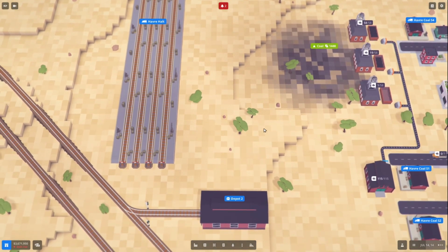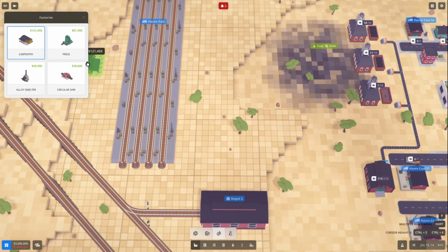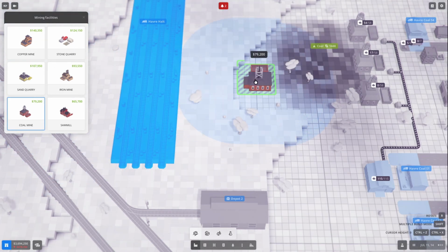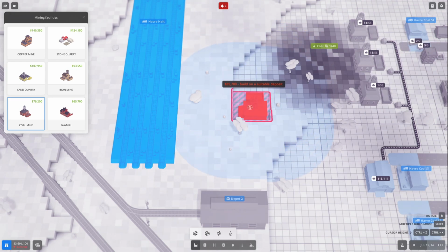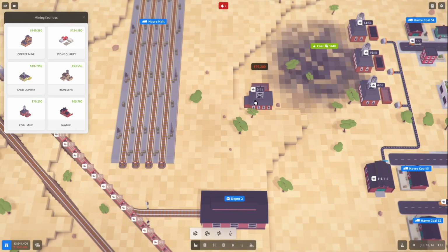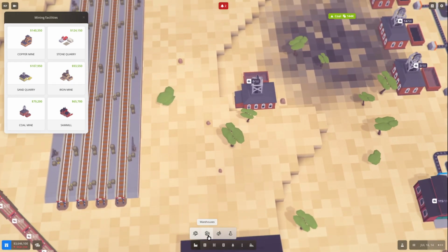Should we level the land or not? Not sure. Let's first do our mine. Where is it? It is here. It's been a while since we actually placed a mine. Coal mine. And let's see. That will work. Ooh. Okay, well, he can take it from the mine, but we're still going to put a warehouse down. I'm just seeing that the freight station is highlighted, so the train can pull it out of the mine's inventory. But we're still going to plop down a warehouse.